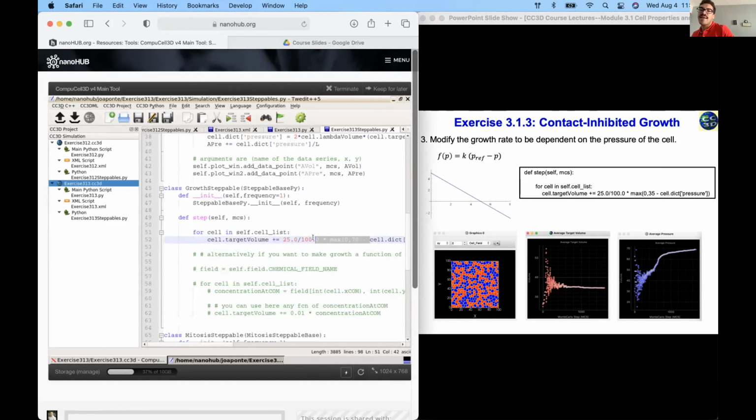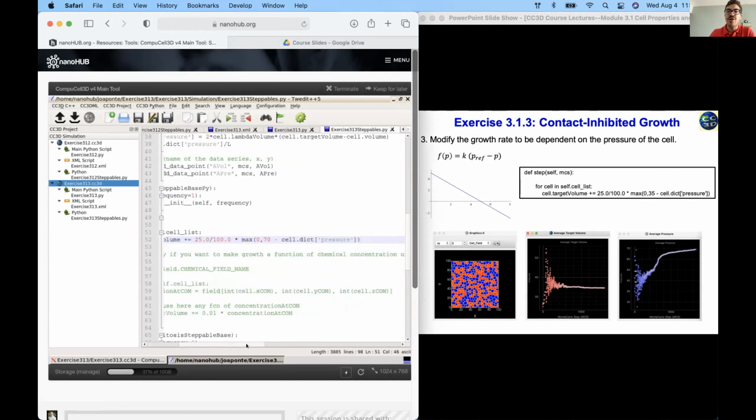And that's the way I can control whether the target volume continues to increase after the pressure is above some threshold, right? So in this case, the threshold is 70, and if the pressure is above 70, then the target volume stops increasing.